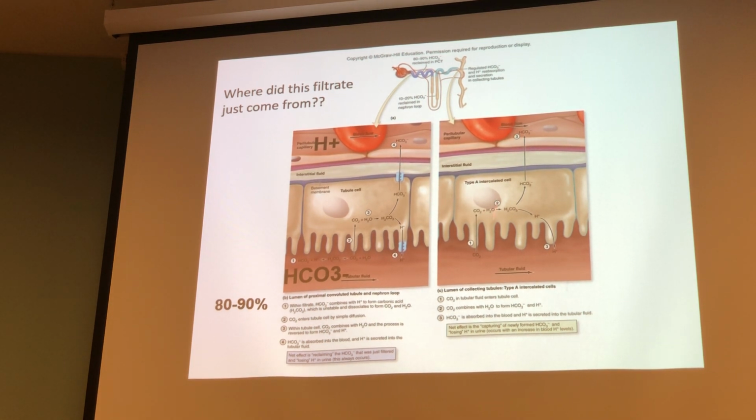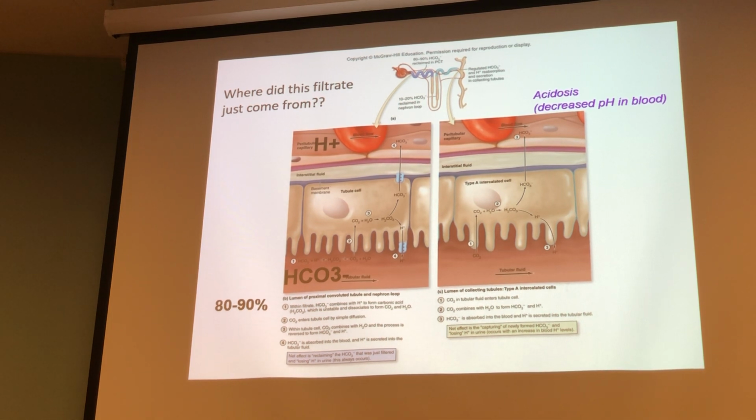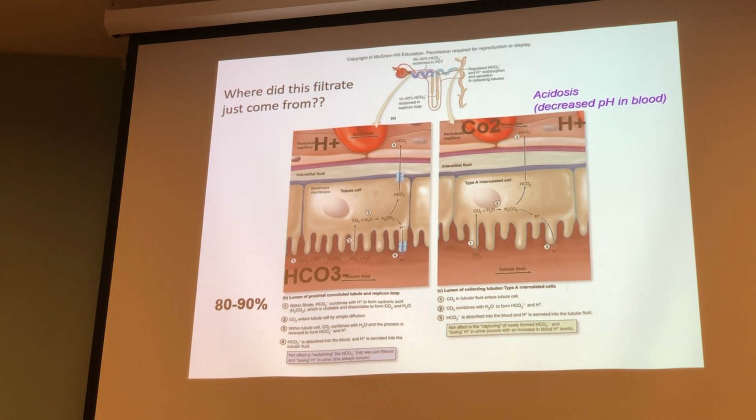Now if I want to make my filtrate acidic, or I want to neutralize acidic blood, what you're looking at is the idea known as acidosis, where the blood has become more acidic. And I want to neutralize that decreased pH. The way to do it is to keep in mind that what you have is hydrogen ions in excess in your capillaries. And then realize you've got a lot of CO2 inside of the capillary.